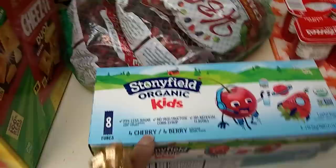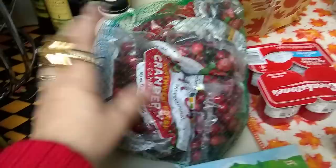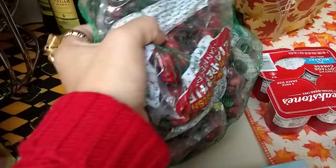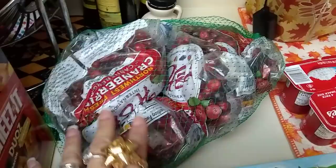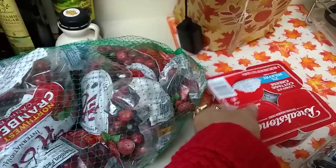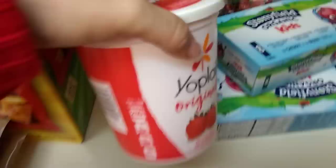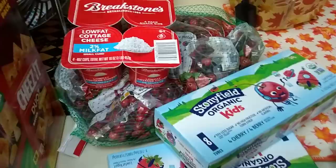This has to be one of my greatest deals — I got five bags of 12-ounce cranberries. Granted it's not a name brand, but for 99 cents I love making homemade cranberry sauce. I'm sure I'll have to pick through some berries, but I could not pass up the deal. I also picked up the Breakstone's, and they had four for 99 cents — they weren't trying to do two for 99, so that was very nice. Expiration date is December 31, 2018.